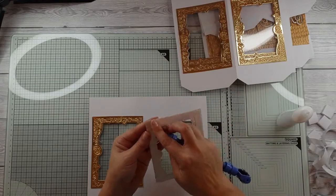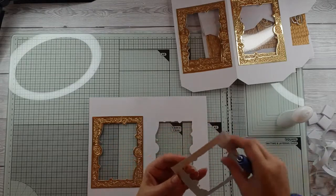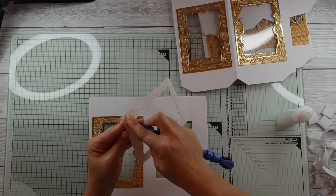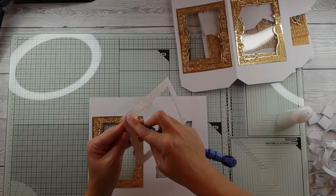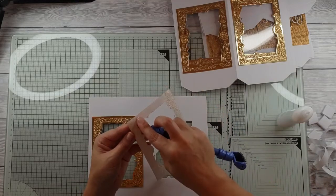Right, we're nearly done. Nearly there. I maybe should have just done this before I got on, because watching me put these together is probably quite laborious, isn't it? I kind of realise that now. But never mind.